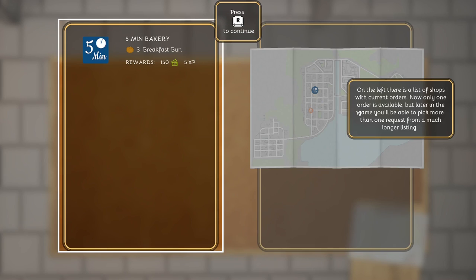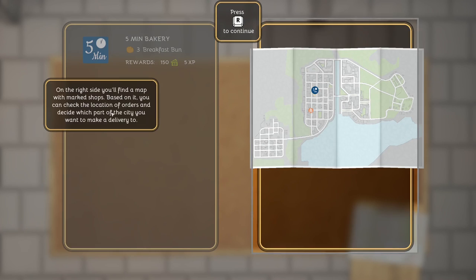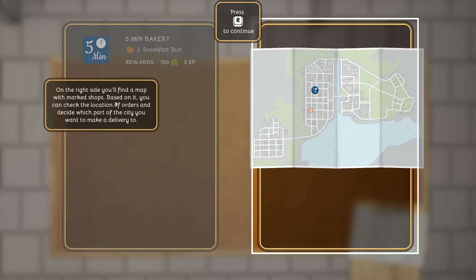We can do that. On the left, there's a list of shops with current orders. Now, only one order is available, but later in the game, you'll be able to pick more than one request from a much longer list. On the right side, you'll find the map, the mark shops based on it. You can check out the location of the orders and decide which part of the city you want to deliver to. Okay, so look, if you had a bunch of orders maybe in one part, yeah, it makes sense. If there's like one here, one over here, maybe not so much.